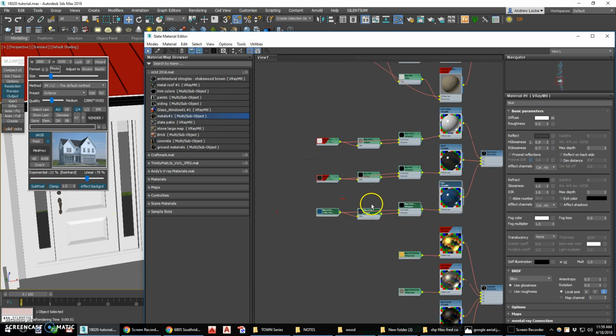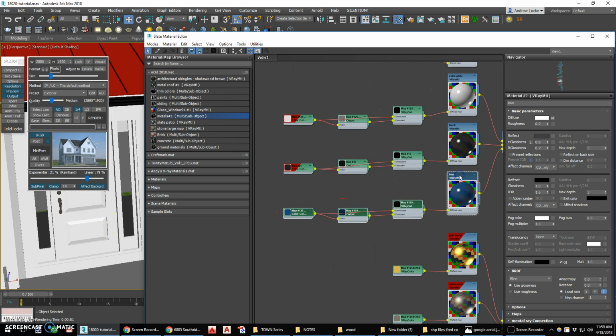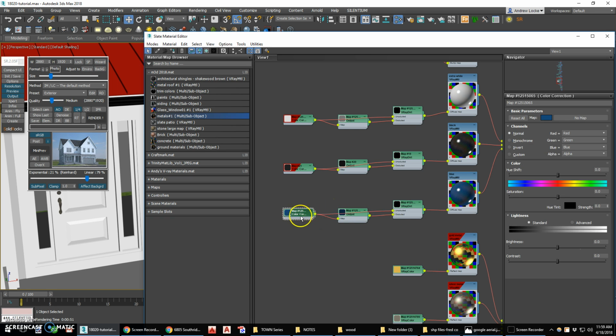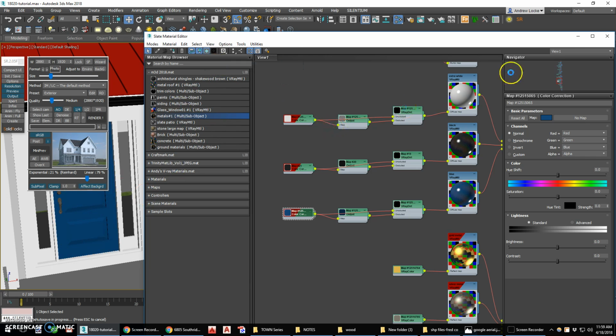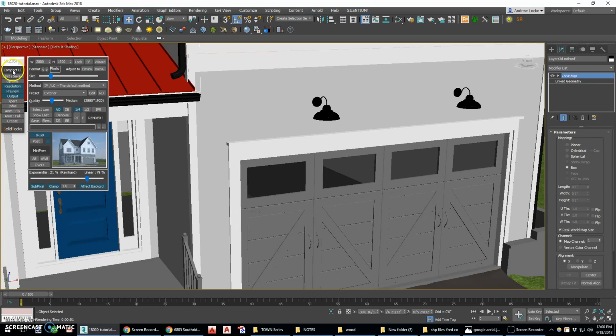Now again, it's displaying as white because the color in the material, if I click this, is actually white. The diffuse map is overriding the basic diffuse color of the material. So I'm going to double click this and say show on blue. And now it changed my front door to be blue, which is helpful to see what you're doing.